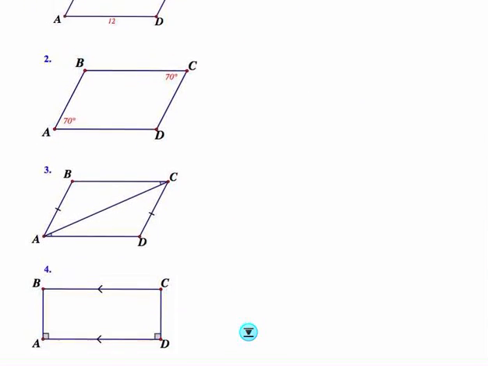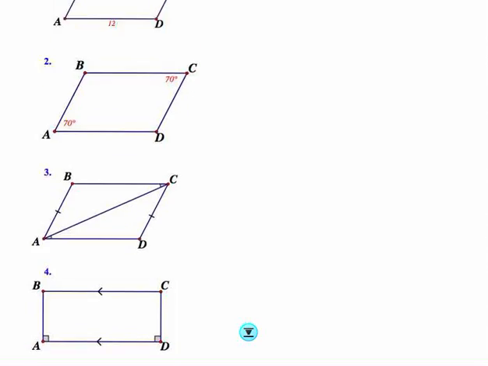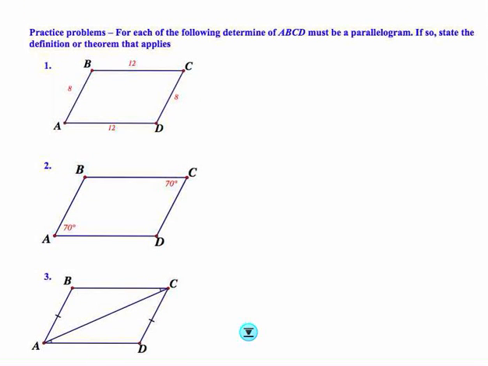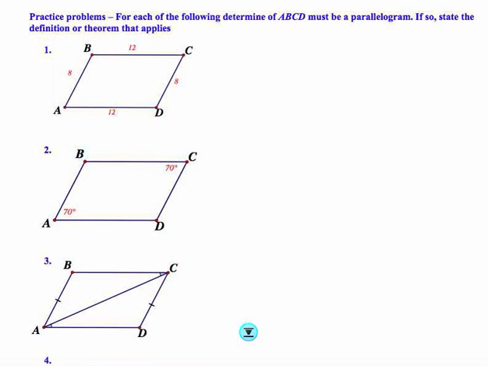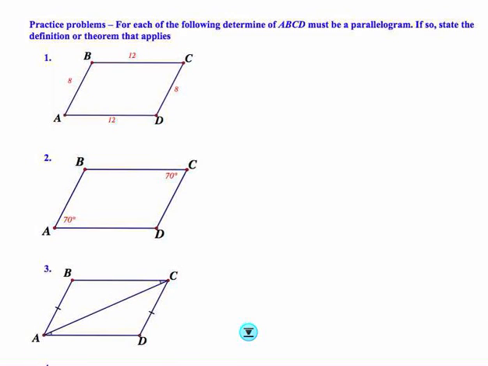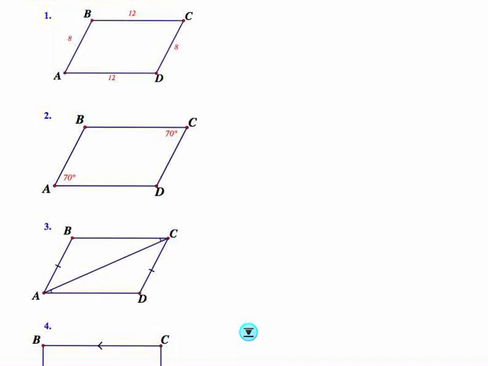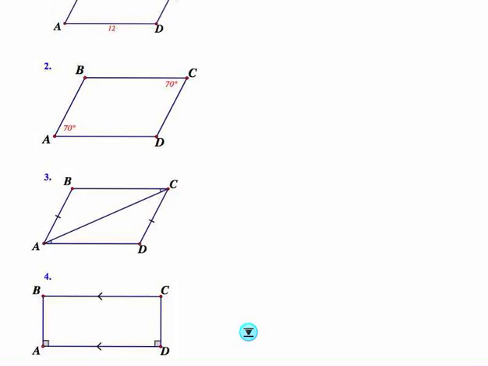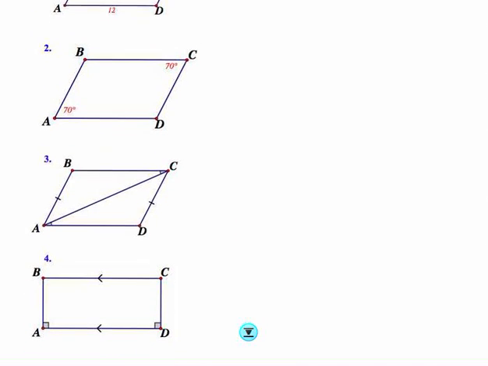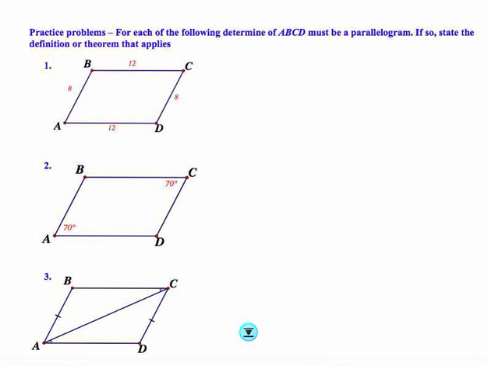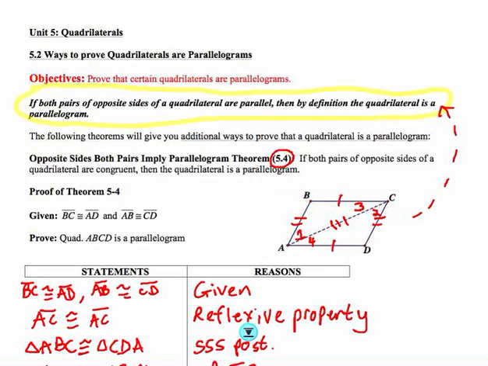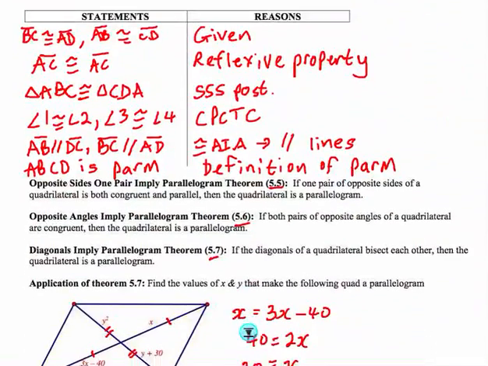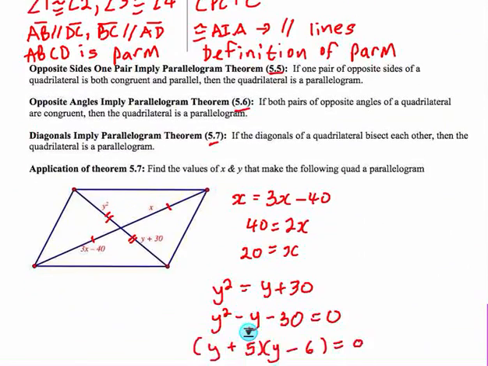At this point, I'd like you to move on. There are 4 practice problems which test your understanding of the theorems we discussed on the first page of the notes. Try each of these 4 and then watch the second part of the video recording, which will give answers, and you'll be able to check your own understanding of the 4 or 5 different ways of proving that quadrilaterals are parallelograms.